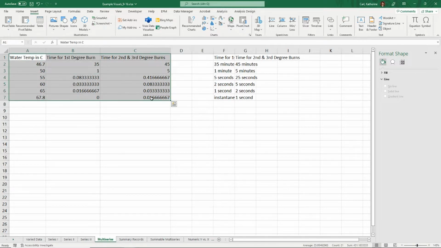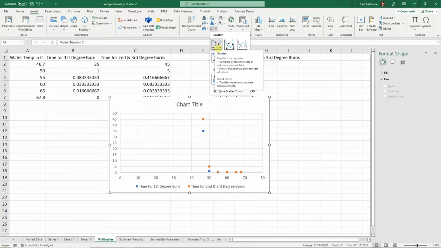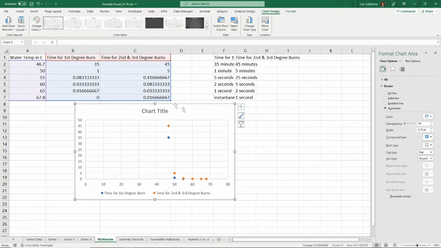So I'm going to go ahead and highlight the data, go to scatter, and you'll see that when I choose scatter, it actually suggests what we want. So stacking, using the water temp on the x-axis and then stacking the two y's on top of each other. So we can manipulate this from here a little bit more easily. Now I do want to keep that y-axis set to 0.